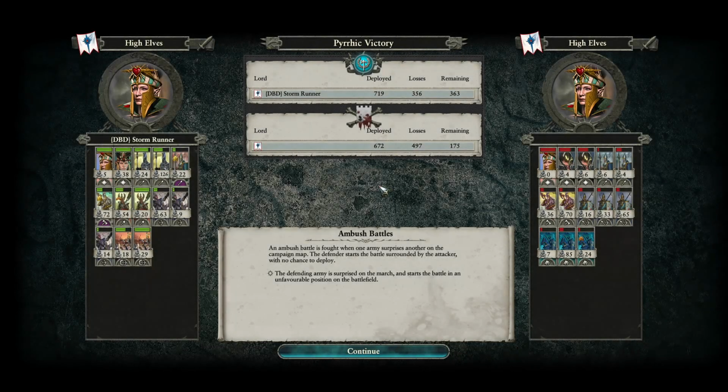Fantastic game here between these two, and I really wanted to show this off, as many people do try and bring the meta, but sometimes there is an argument to build an army to go against the current meta, and this is a brilliant example from Storm Runner.